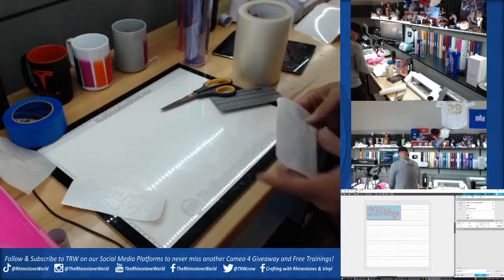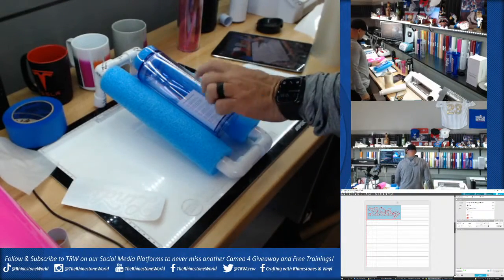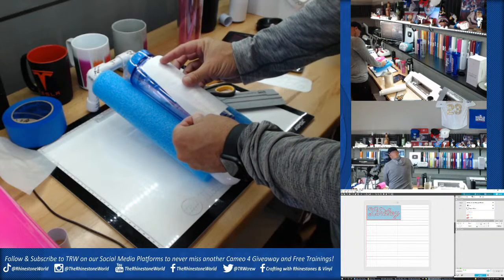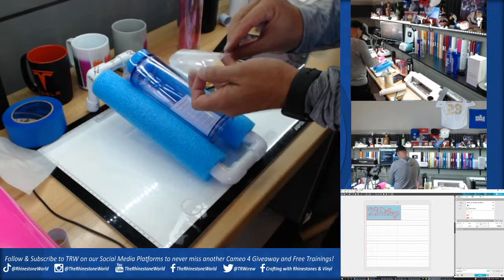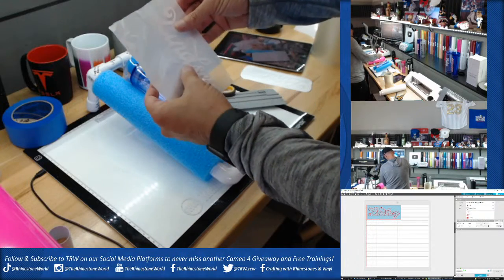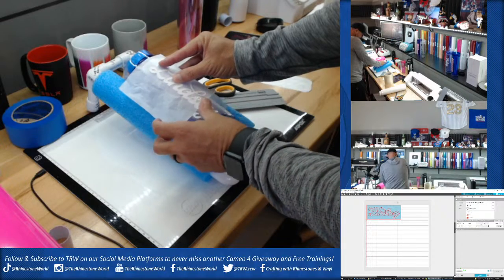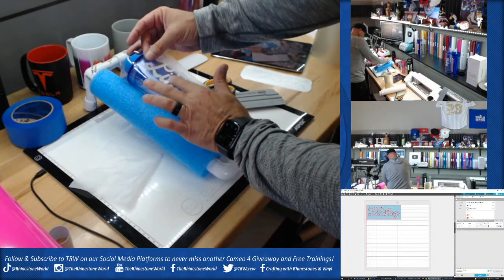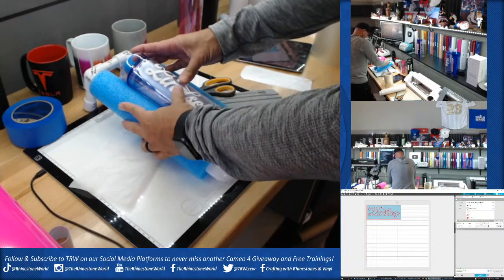Boom. Beautiful. All right, let's get my tumbler holder. We're going to throw it on, like I said, this lavender Save a Cup tumbler. And here we go. Perfect size right there. Nice and large for this design. Now, I like to peel off the carrier sheet from the back side. Just makes it easier to release it. And then I'm also going to use my parchment paper here to get this lined up. So I'm going to look at this and say, you know what? That looks pretty good. Lift it up. Get rid of my parchment paper. And now I can seal this down the rest of the way. Make sense? All right. And again, this is just a one color design here.